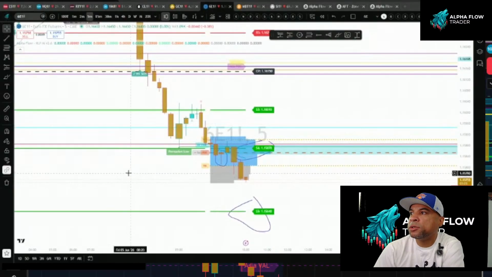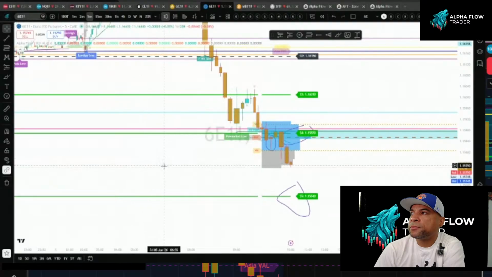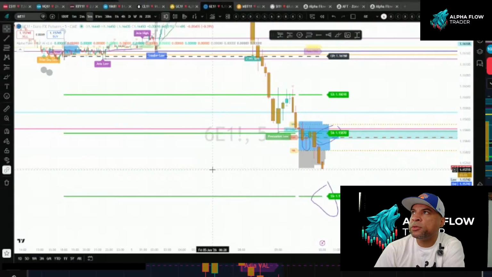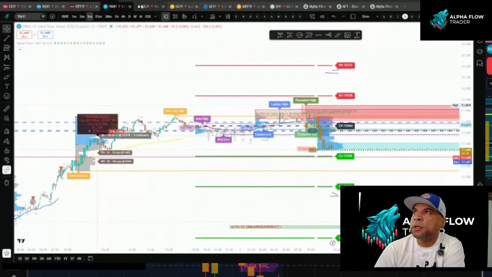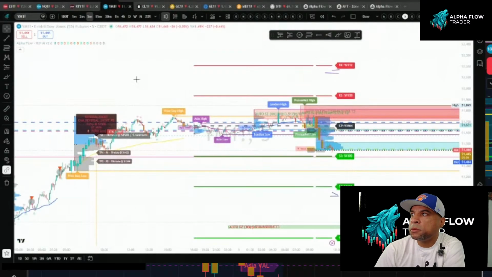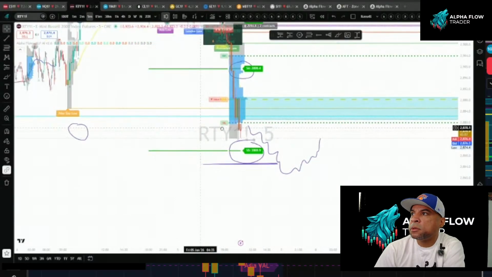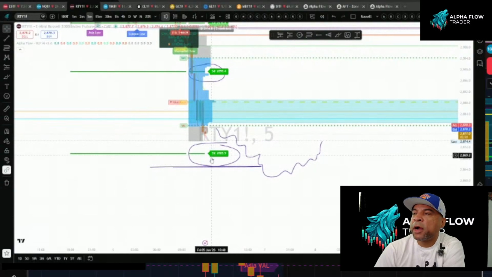Did I miss anything on Euro? Did not. Euro is still drifting lower. Definitely now I'm interested in S5 here on Euro. I'll be paying attention to S5. So S5 Euro, S5 Gold, S4 Oil. Dow's not anywhere right now. Russell, let's see if Russell can drift down a little bit lower and give us our ideal setup.